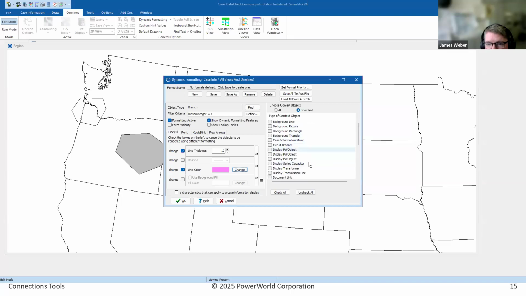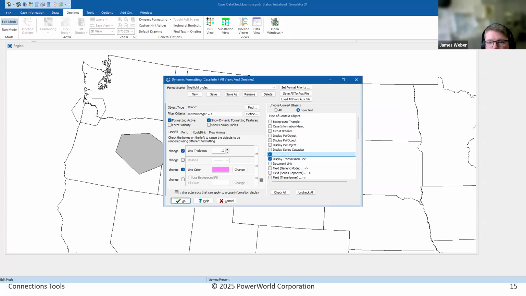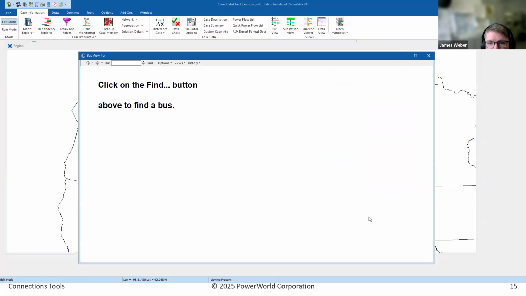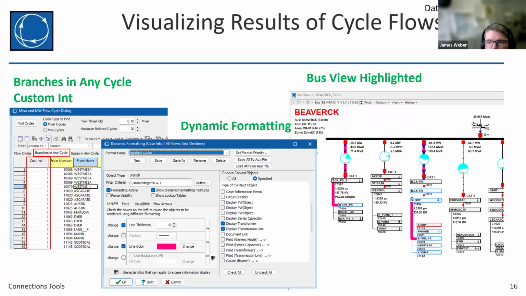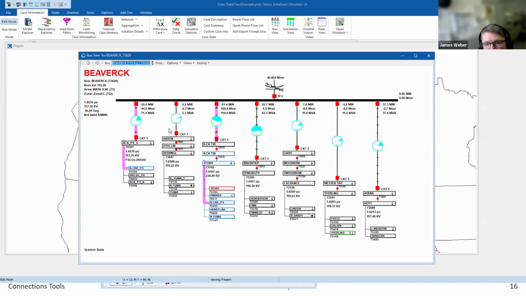And I want to do this on any transmission line or transformer. I'll call this highlight cycles. Then if I go look at the bus view, I can see them in here.